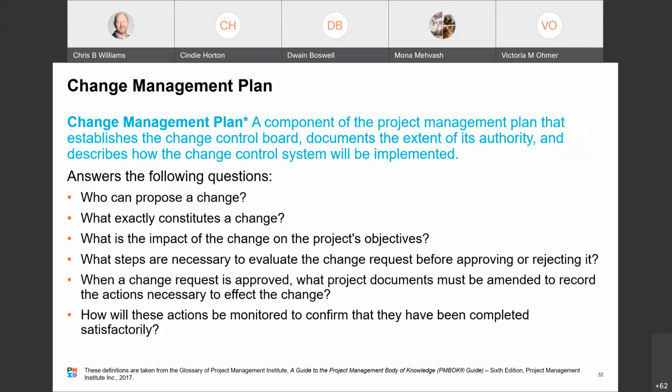Next, we have the change management plan. Again, a subsidiary plan that's built into this. So projects managed in an agile approach, they welcome changing requirements even late in the development. But plan-driven projects, like we find most of ours, right, undergo changes during their lifetime as well. New or changed requirements can impact the project scope, the schedule, the cost, the risk, the quality. So during the project execution, monitoring can also dictate the need for a change in any of these areas, right? So it doesn't have to come from a stakeholder. It could come from we're monitoring as we progress, and we'd say we do need to make a change.